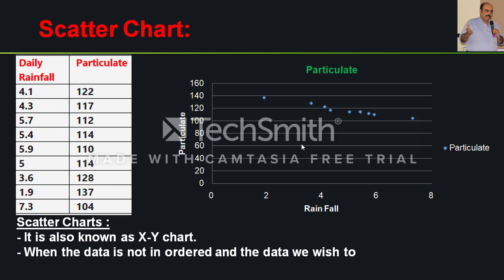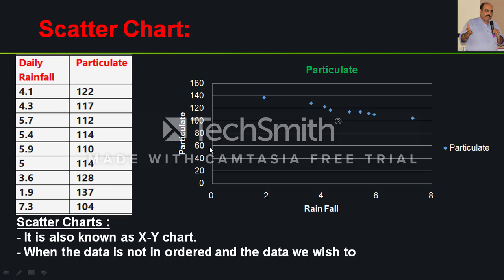It shows the closeness of the data, how they are bound, how they are separated, and how far they are from each other. All these things you can learn using a scatter chart. So that is what the scatter chart is.